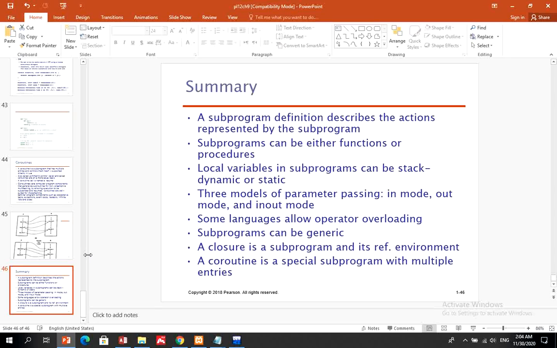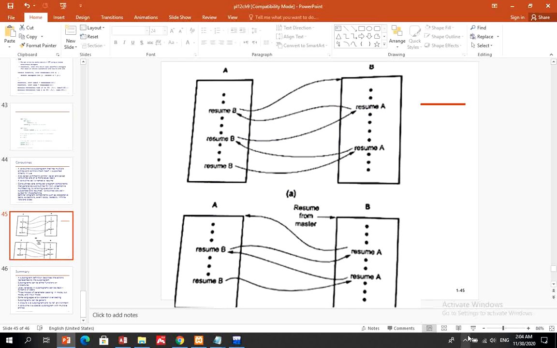A lot of languages allow operator overloading, but some don't. Some programs can be generic and some can be not generic. Also, there are the two concepts that have been explained at the end, the closure and the coroutine. A closure is a subprogram, and its reference environment is very important. And a coroutine is a special subprogram with multiple entries, as we explained in this diagram.